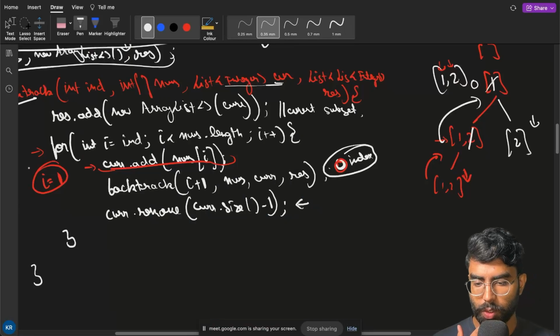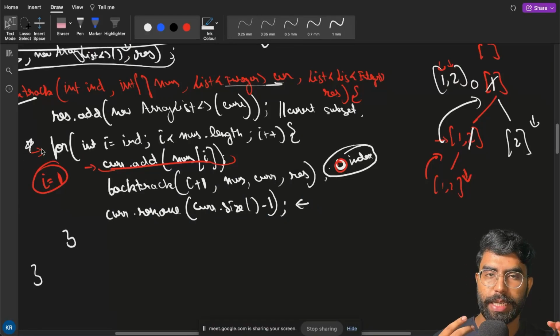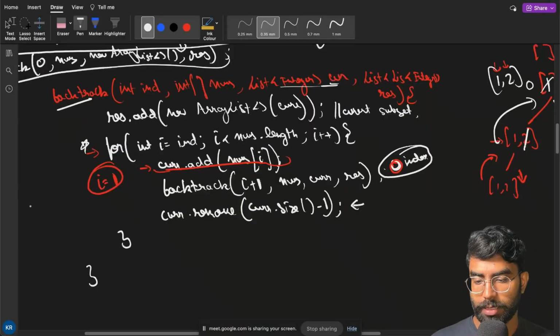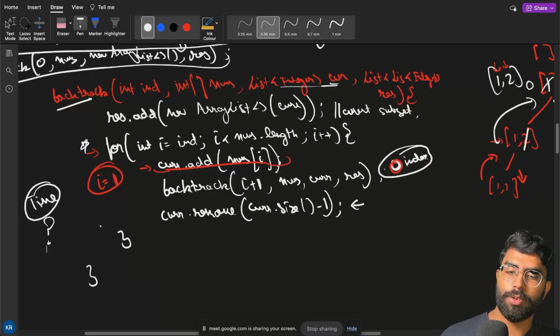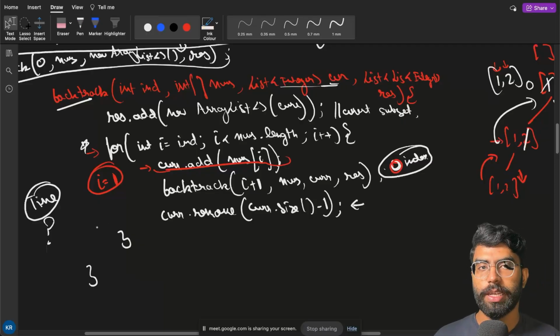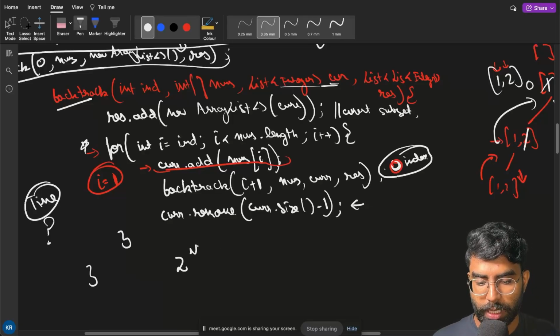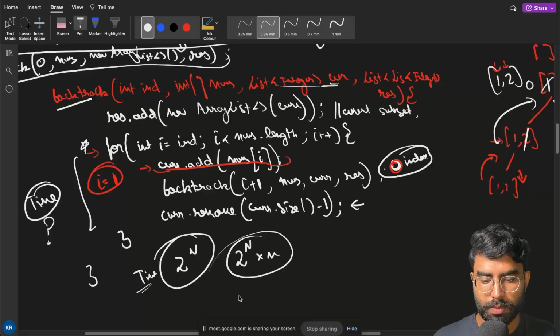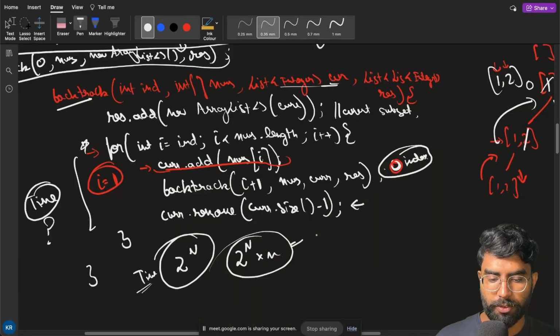So basically the role of this for loop is to create each and every possible combination for all of the elements, for all of the cells, we can say. Clear? What is the time complexity basically here? What is the time complexity for finding the subsets? Basically we are recursively calling each and every element and checking each and every combination. So it will be 2 raised to power n time complexity, right? And within this we are having this for loop, so it will be 2 to the n multiplied by n, right? In the worst case, this is the time complexity for finding the subsets.